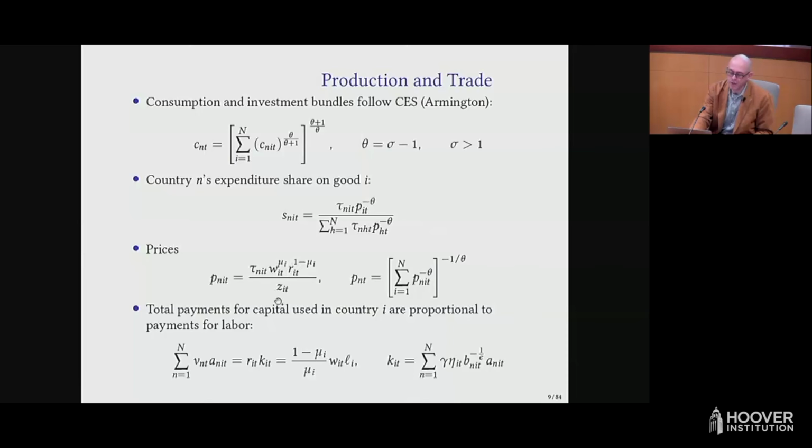And we'll also let countries differ in terms of their productivity in production. Obviously, when you go to the data, related to John's question earlier, some countries are much more productive than others, and we need to be able to allow for that in the model. So Z will be productivity, which can differ across producing countries. And because we've got perfect competition, the price of sourcing a good in importing country N from producing country I just equals the marginal cost at the point of production, adjusted by variable trade costs.